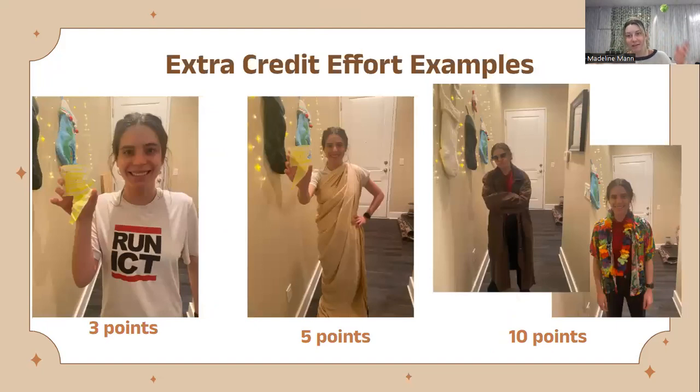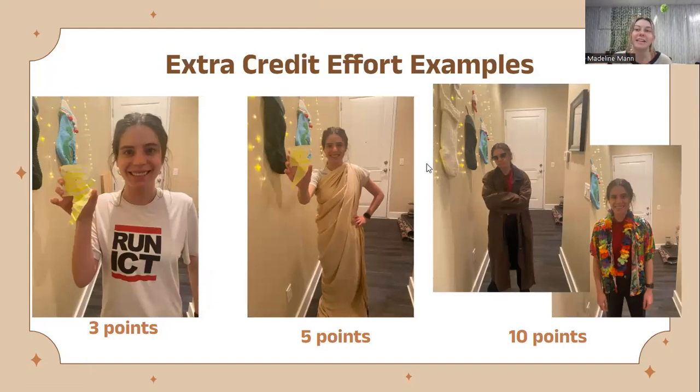This is my lovely roommate. She decided to do some modeling for us. So what I mean by effort, I would give you about 3 points for a quick little prop that you made before class. For example, she has a cute little lightning bolt that we made out of paper. It's more like I can tell you did it right before you got here. Thank you for playing. Here's 3 points.